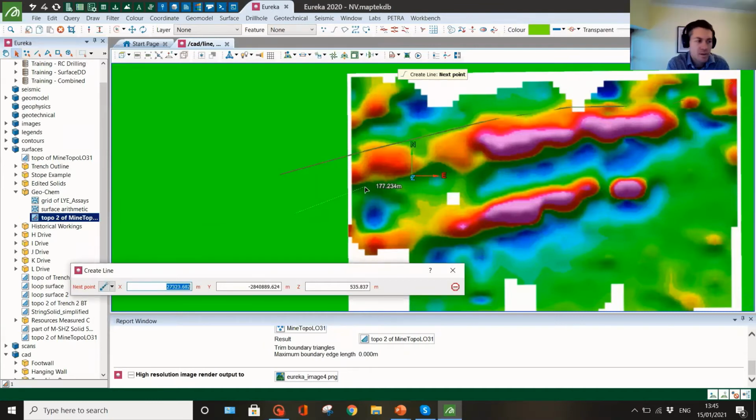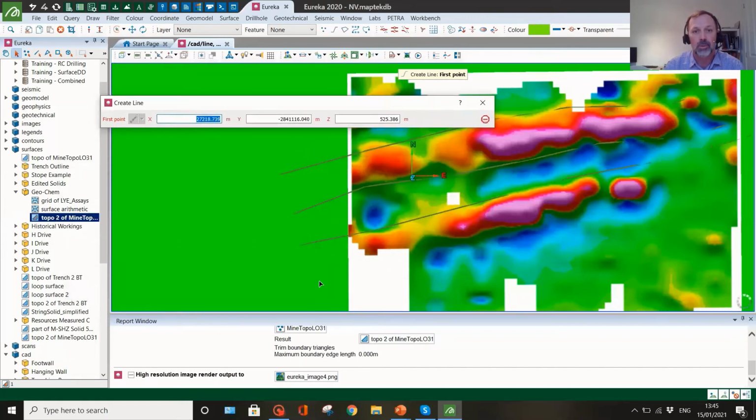So Mark, just while you're going through that process, this data that we're looking at here is an image that's been georeferenced, correct? As opposed to, well, you could have used a database XYZ attribute for that data if you had that available as well. Correct, yes. Again, it could have been the geochemistry that you could have been using, soil samples or RAB samples that have been generated.